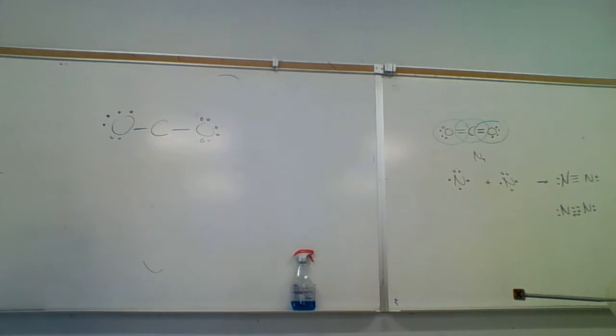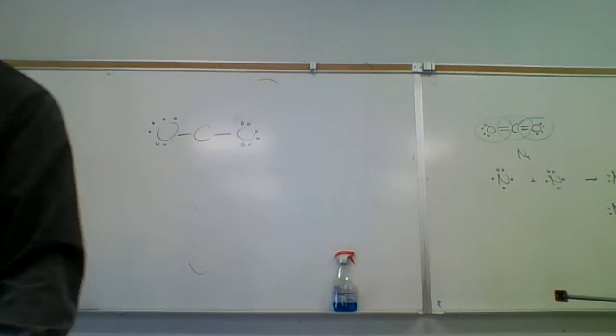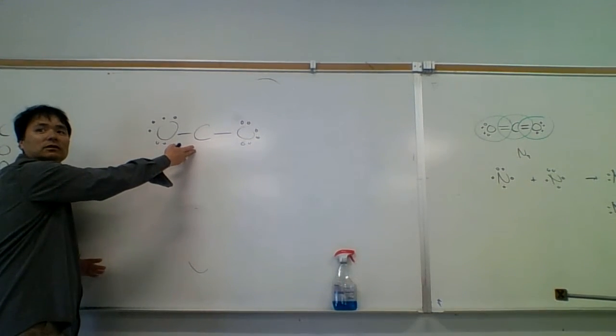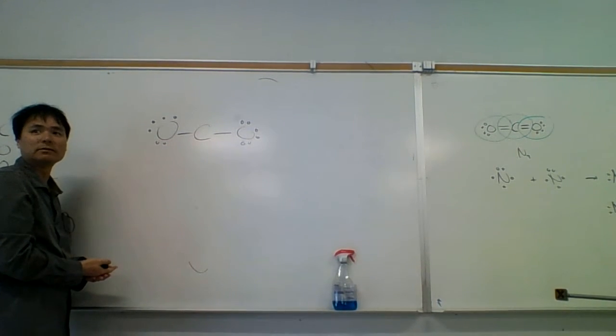in other words, you got to feed the hungriest atoms first. If you got to feed the hungriest atoms first, what's hungrier for electrons, oxygen or carbon? Oxygen. Oxygen is more electronegative. And so that's why we give the electrons to oxygen first. If there are any electrons left over, then we're going to feed those to carbon and everybody's happy, right?